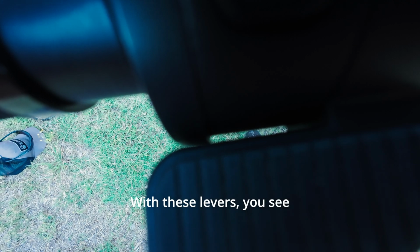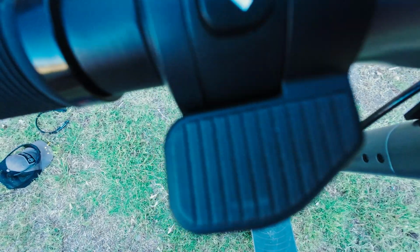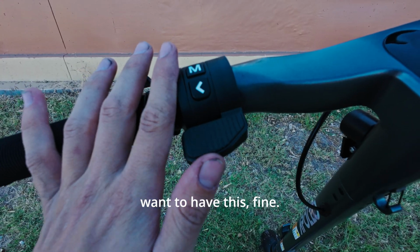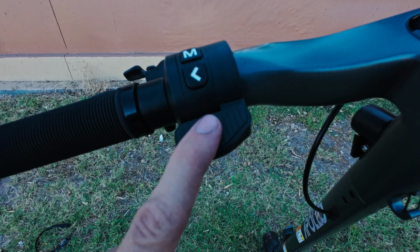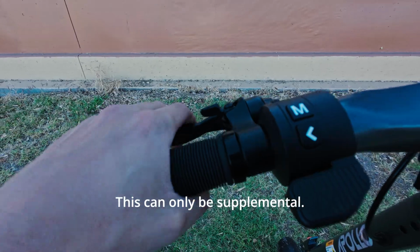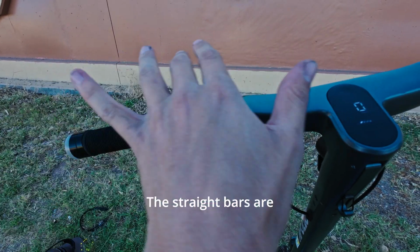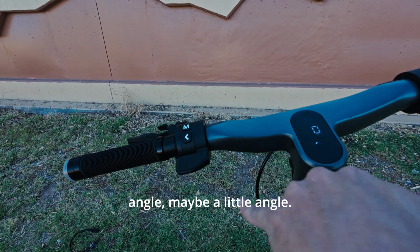With these levers, you see how there's that little gap? Your skin gets caught in there. That's not cool. As far as this regen paddle goes, if you want to have this, fine. This cannot substitute for your actual brakes. This can only be supplemental. Further to the point of looking to motorcycles for inspiration, the straight bars are not the most comfortable. You need to have like maybe a little angle.